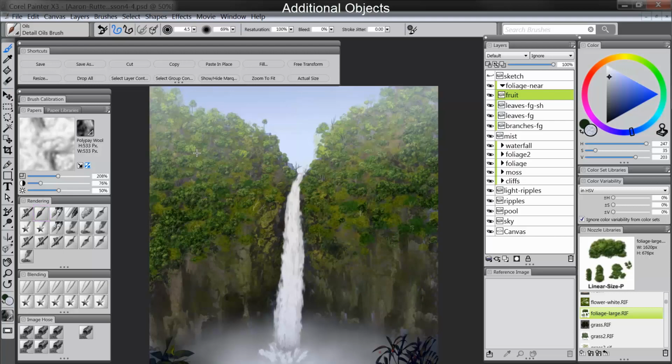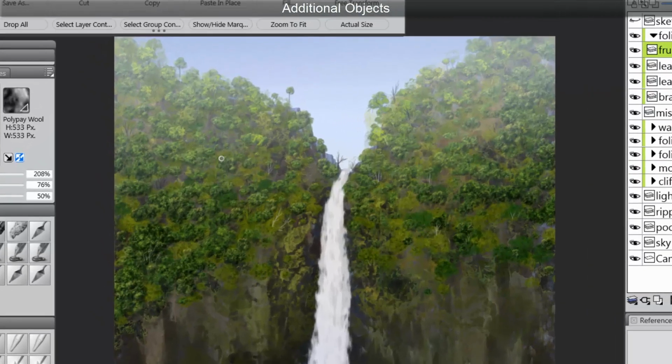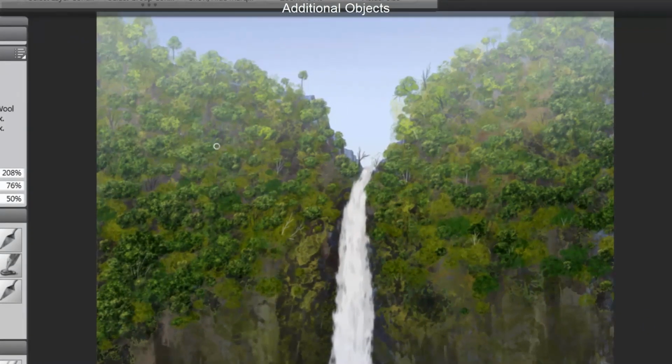clicking with the mouse. You want to probably keep the details pretty small, but like up in this area here in the trees, I'm just going to click some little white spots, and these might be birds or animals or fruit or flowers, who knows, but it really helps break up that green area and just put some visual interest in here.